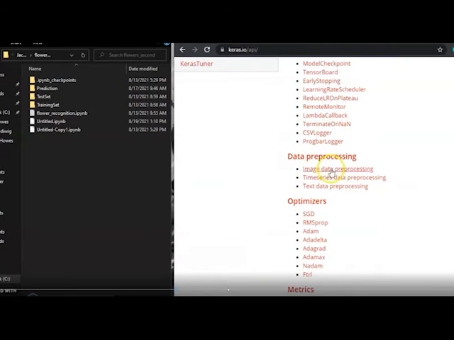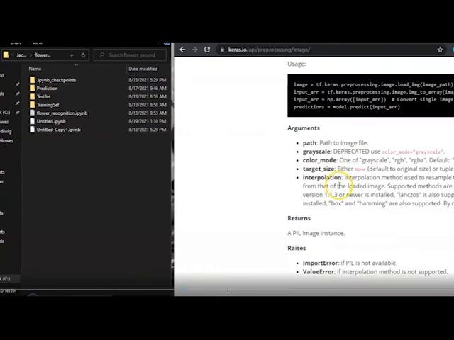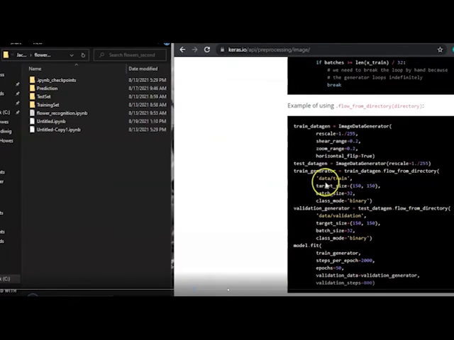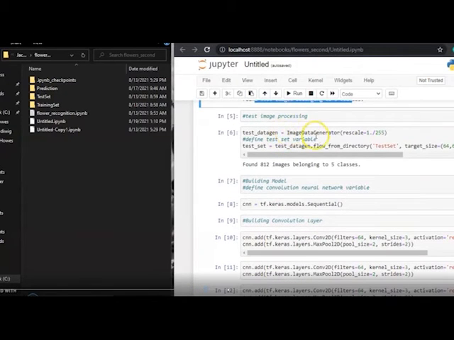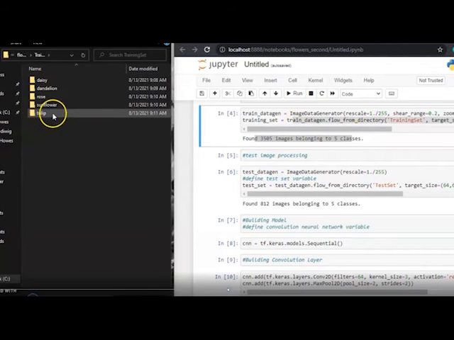You've got data pre-processing, and it tells you how to do everything, how to use the function here. So yeah, we do that, and then we do the test image data as well, training set and test set, and it gets all the images and separates them into classes based on the folders they're set up in here.